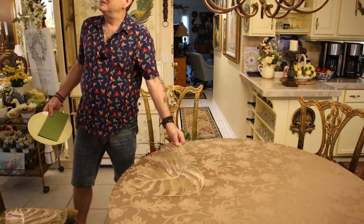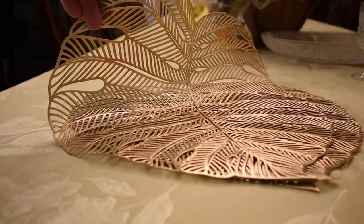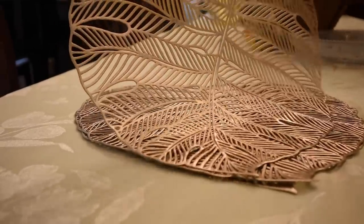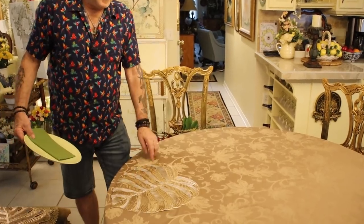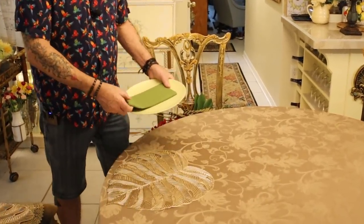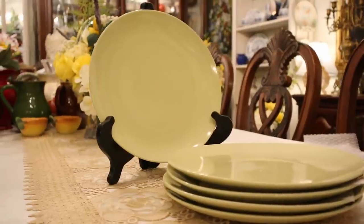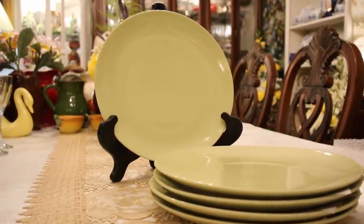You saw our placemats. Now I want to put that on a little bit of an angle, just off the edge of the table, I think. And we're going to tip to the left, and they're all going to be the same. Then our dusky green dinner plates by IKEA. Okay, right there.